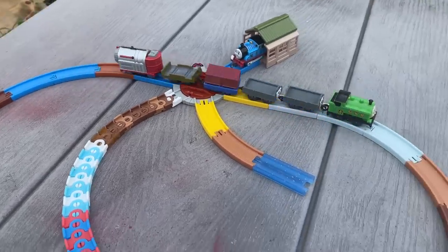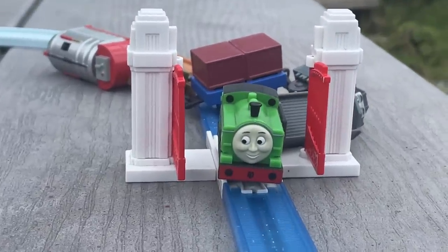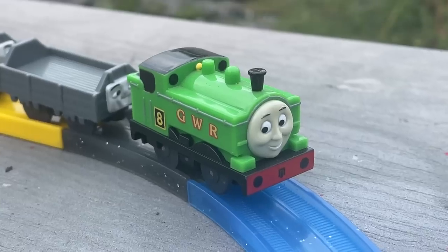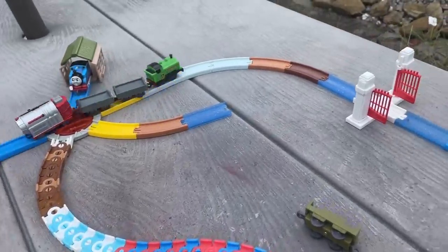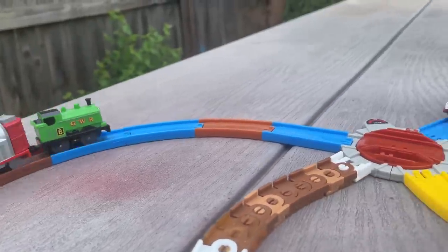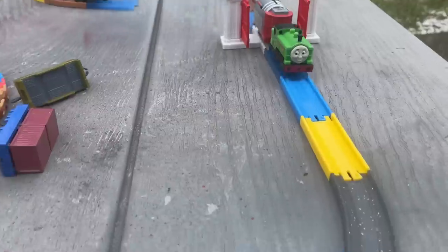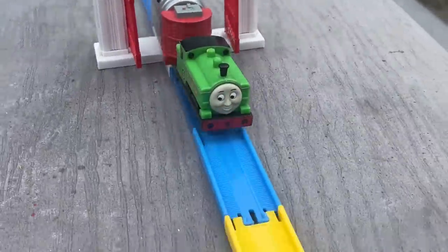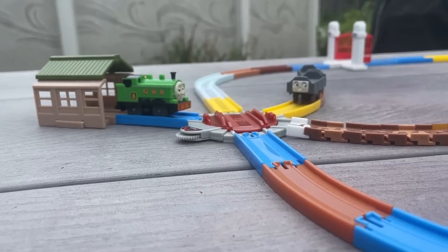Thomas has been through quite enough - I have faith in Great Western... and I have been forsaken. Clearly that was too much for Duck. We're going to make it two wagons - that should be fine. I mean, troublesome trucks and Duck - that's never caused a disaster before, right? Off we go and everything seems pretty smooth... well, that's farther than I thought it'd make it. Unless the wagon it's pushing is weighted, it's much better off with just one singular locomotive. I'll let Duck and Thomas have some fun with their new toy.